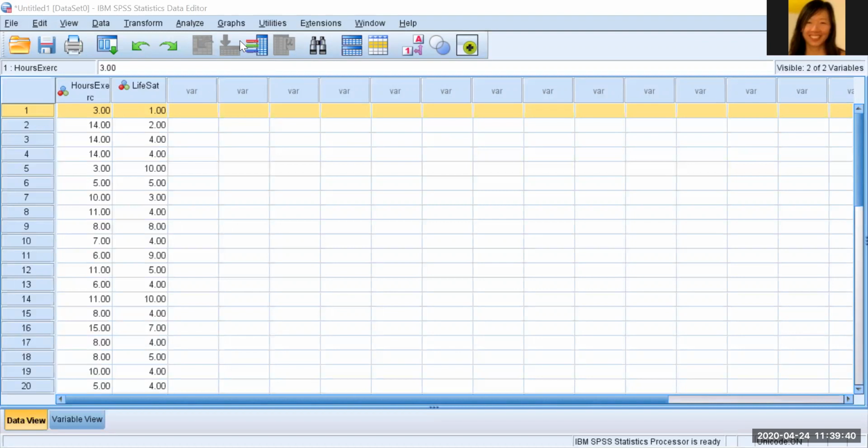So the way we have to go about this is we're dividing it into two groups, but we're not dividing it by column.